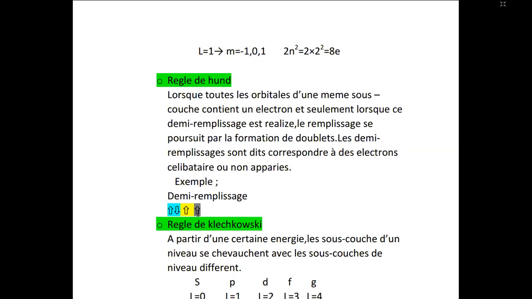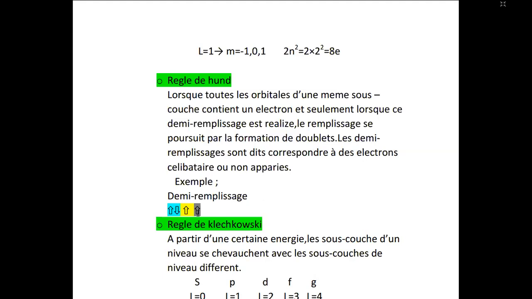But there are cases where we have the p orbital. For the p orbital, we say that for it to be full, it must have 6 electrons. So for you to find the number of rooms, you just divide those 6 electrons by 2, and you find the rooms easily. You know that each room must have 2 electrons, so you divide 6 by 2, meaning it must have 3 rooms.